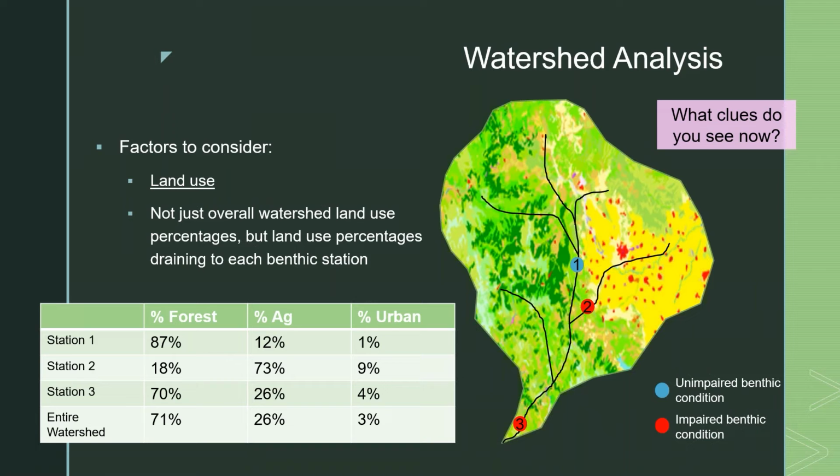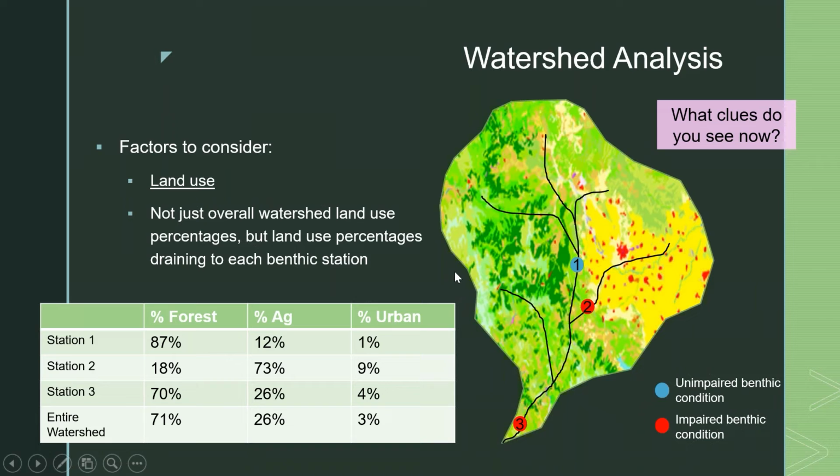Now maybe it makes a little more sense, right? If we see some land uses here and we see, oh, there's a lot of ag in this part of the watershed, and this particular branch that's draining that area is impaired, and then we see an impairment farther downstream. Well, are there some agricultural issues within this watershed that are leading to impairment at both sites 2 and 3? Site 1, as we can see, well, there's not as much influence from that agricultural area, so maybe that could be an indicator of what's causing this particular impairment at 2 and 3.